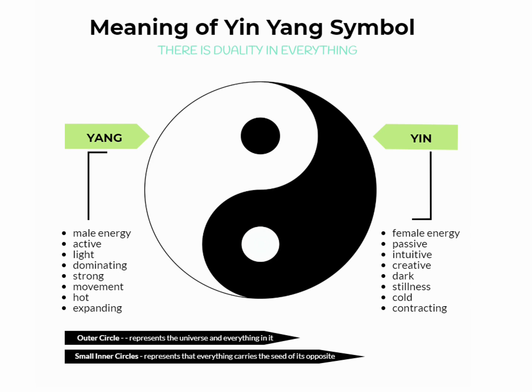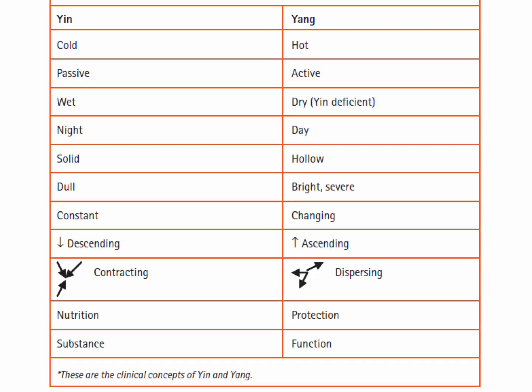The outer circle of the yin-yang symbol represents the entirety of the universe. It shows that yin and yang represent everything that we know, as well as things we don't understand. Yin and yang are both parts of an entity, of every object, person, or phenomenon. The ratio of yin and yang could be different in different situations, but they are both always present. A change in the ratio between them would bring about a change in the situation, or in the person, in their state of health, for instance.